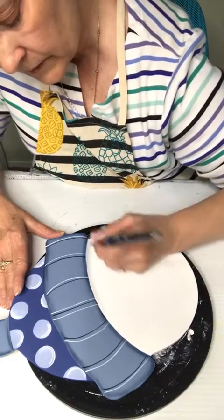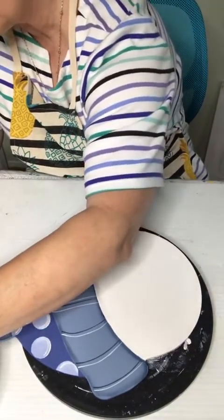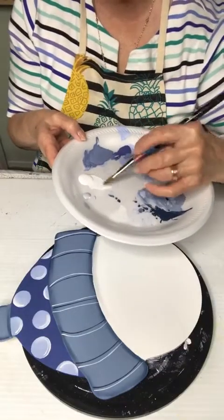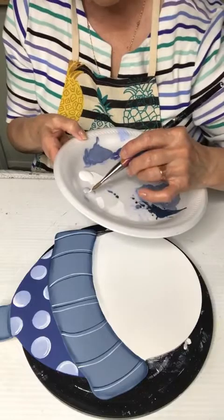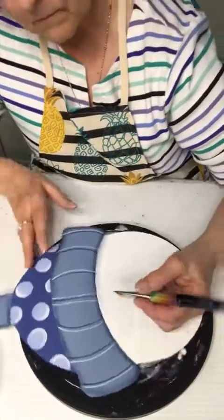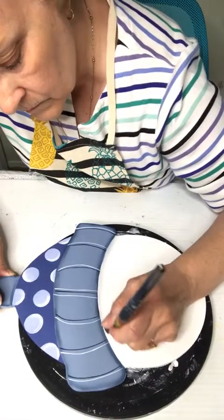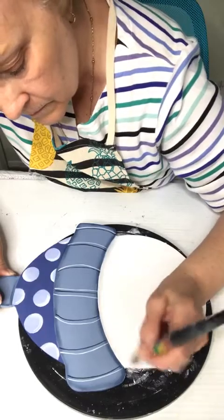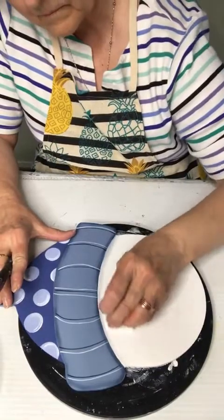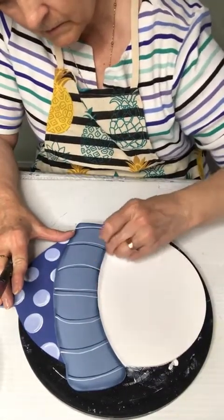Okay, yeah, I think it's going to be okay. Just toning it down a little.